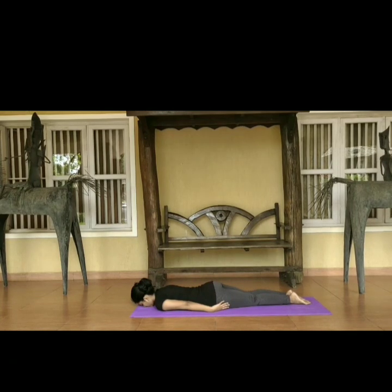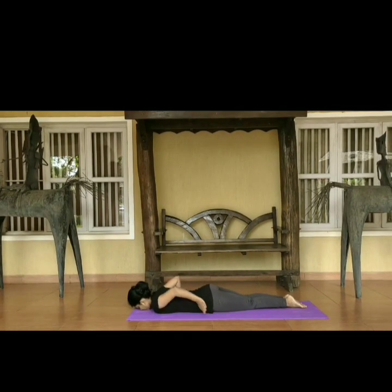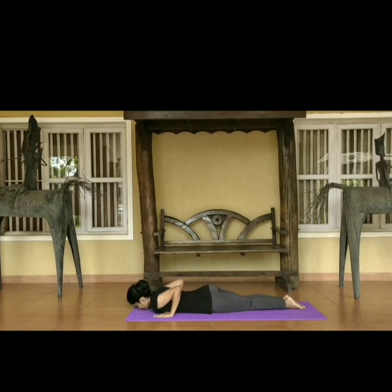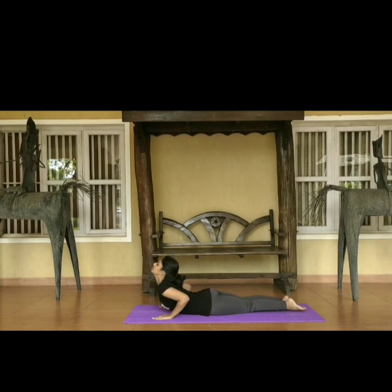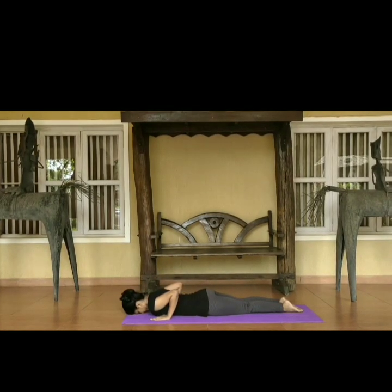Now we'll go for the practice of Bhujangasana breathing. Slowly place both your palms beside your chest. Now while inhaling, raise the head and trunk up to the navel region. While exhaling, slowly bring the trunk and head back to the starting position.